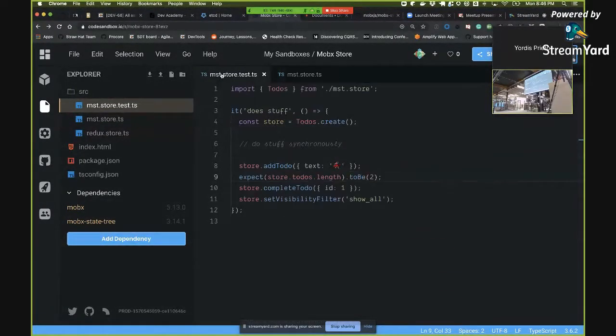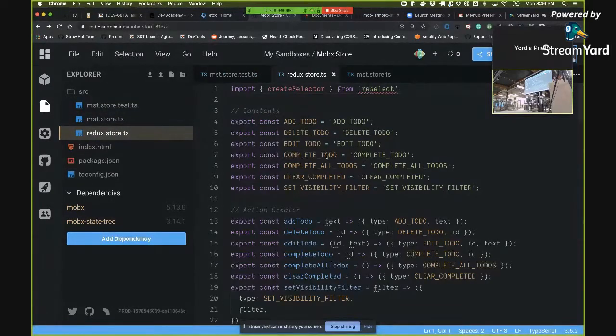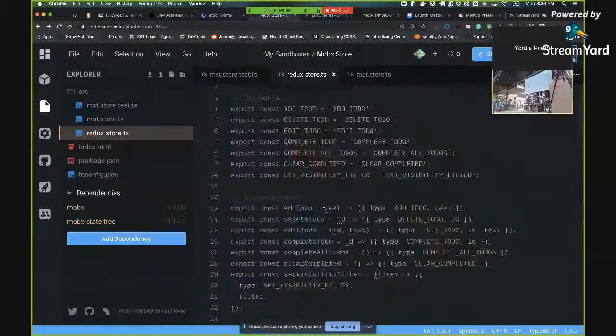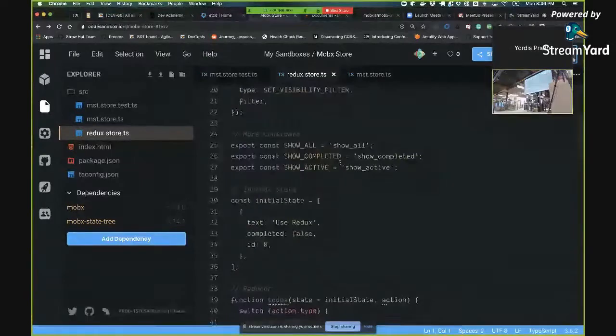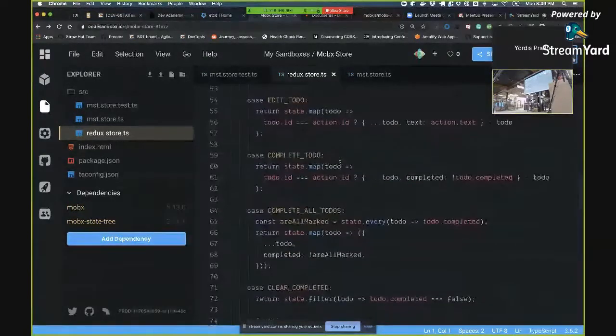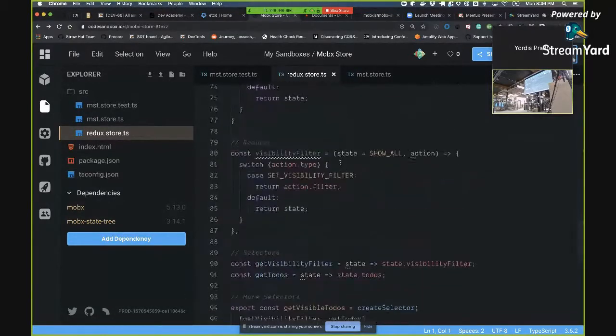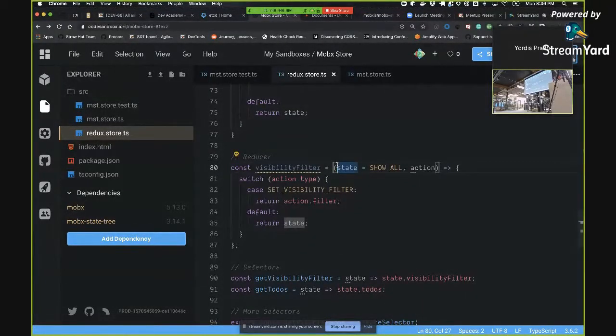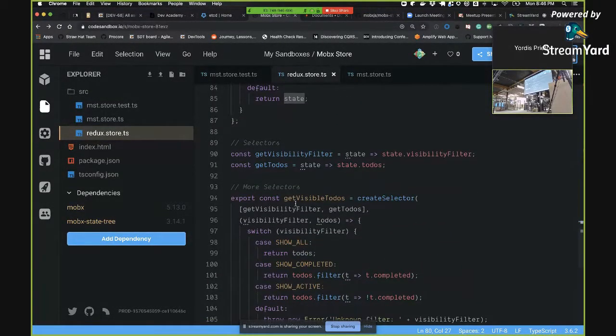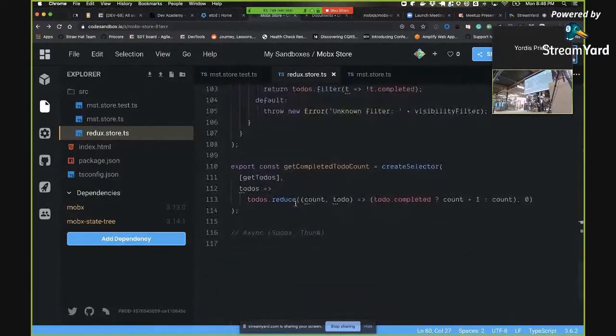So going back to this, we have one concept, two. So we have the constants, action creator, we have a state, we have the concept of the reducer and the switch statement. We have more reducers because this is kind of like another projection. We have selectors, and whoever deals with asynchronous stuff in Redux, do you want to talk about that?